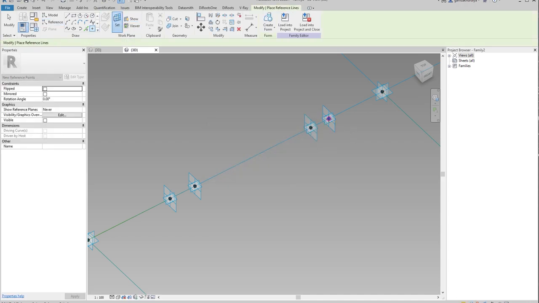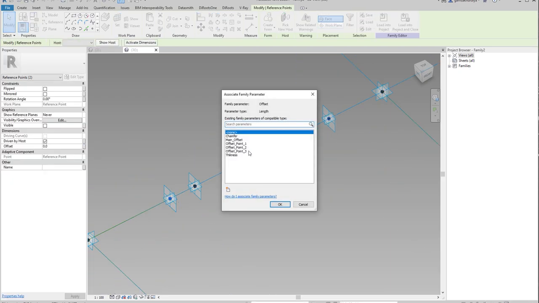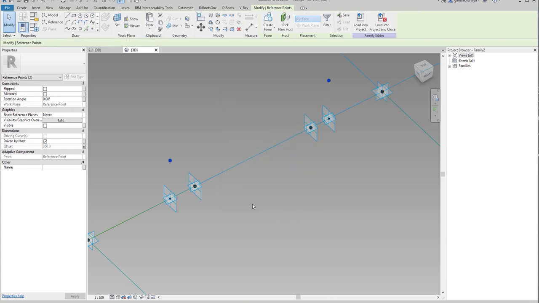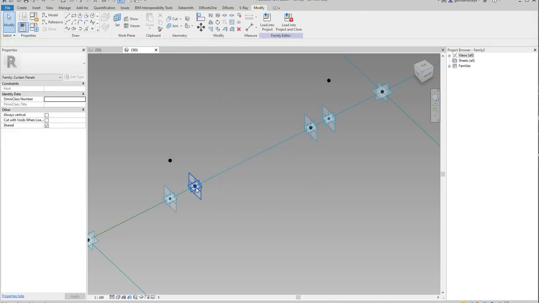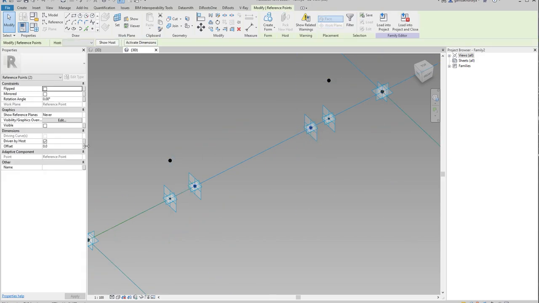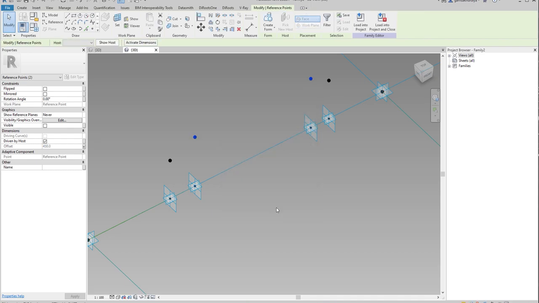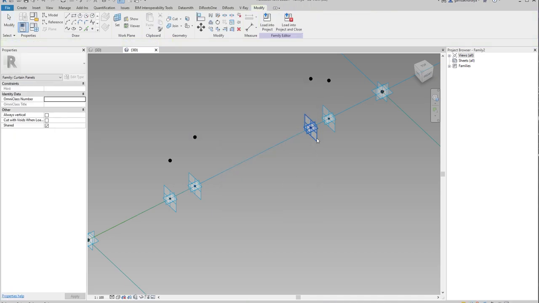As you can see, I'm already doing this really fast. After that, select the points. Let's select two points at one time by holding the control key. And this will be point number two. And as you can see, it's going here in the right position. Select the point. And this parameter will be point number one. The point number one is the highest one. It's better to understand it like that.